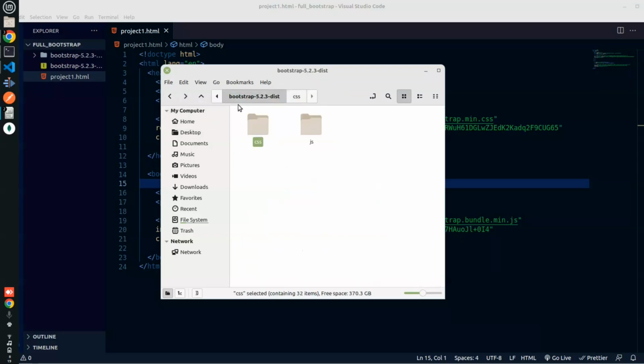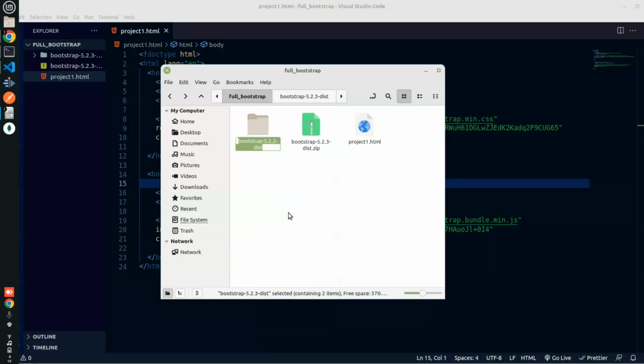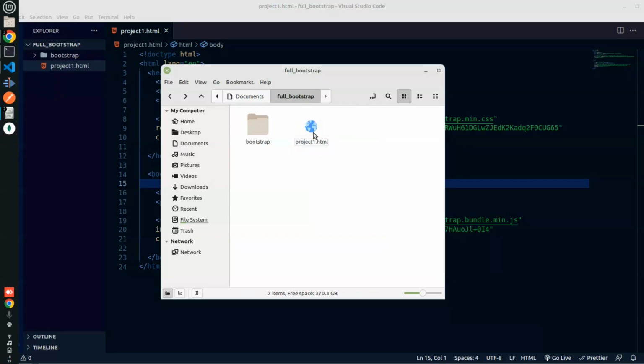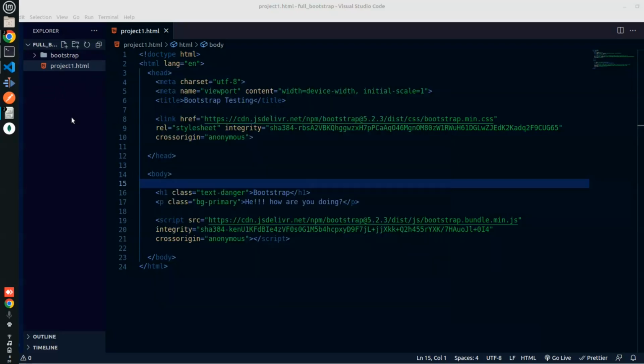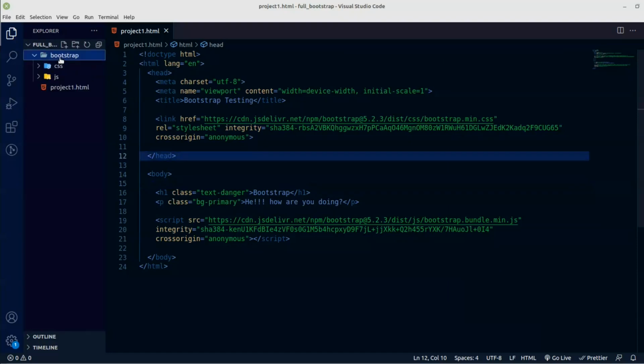Bootstrap has predefined classes. I want to rename this so the name will not be too long. I want to rename this to Bootstrap only, right? So this is done. I can now delete this, right? Now if you go back to your files, you're going to see Bootstrap here.